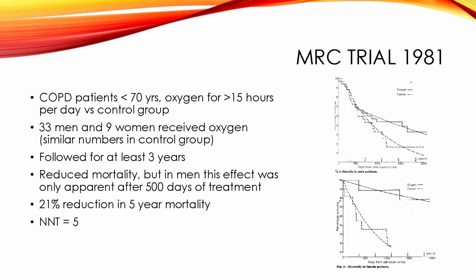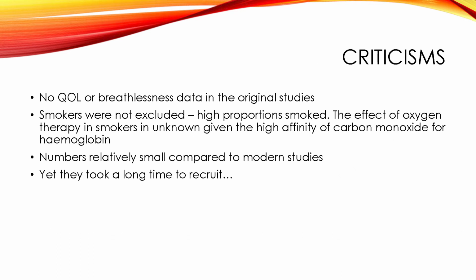So on the basis of these 2 studies, domiciliary oxygen therapy came into practice. But there are a number of criticisms. Smokers were not excluded from these studies, and high proportions smoked. We don't actually know what the effect of oxygen therapy is in smokers because carbon monoxide produced by smoking bonds very tightly to hemoglobin, much more so than oxygen. And it falsely elevates your oxygen saturation levels.